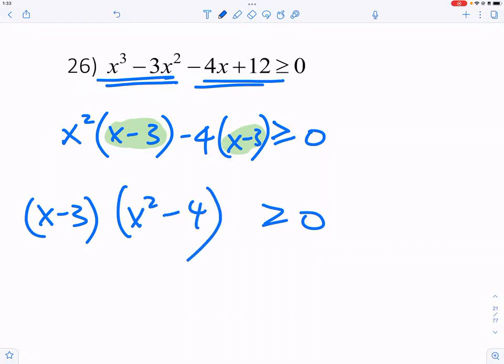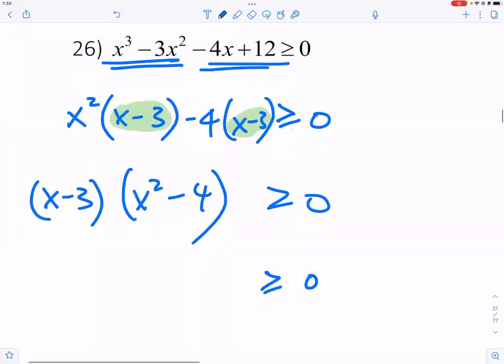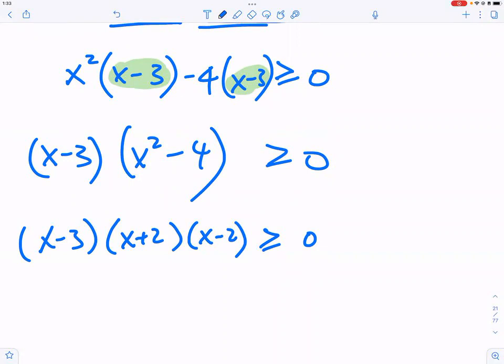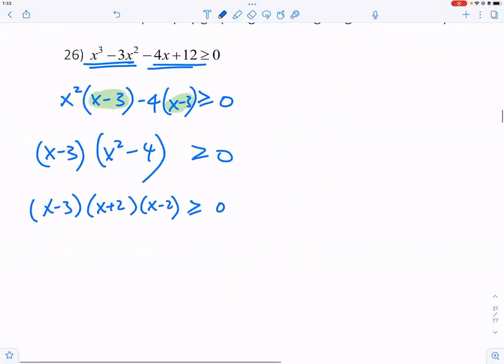And if you are very sensitive, you're like, wait a second, x squared minus 4 can be factored into x plus 2, x minus 2. So I hope that whenever you see x squared minus 4, inside your head there's a little voice screaming at you and saying, factor it. You can factor this. So now you have a polynomial function.